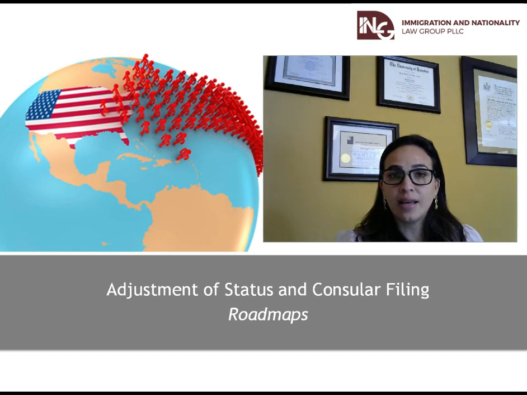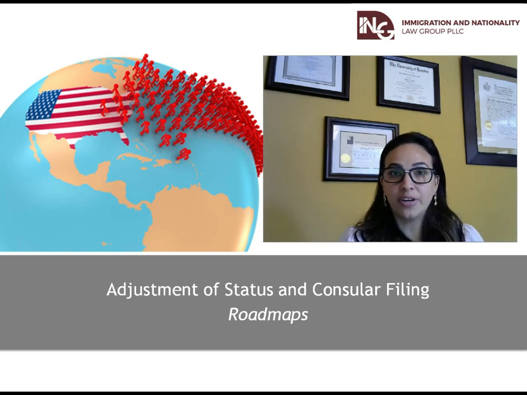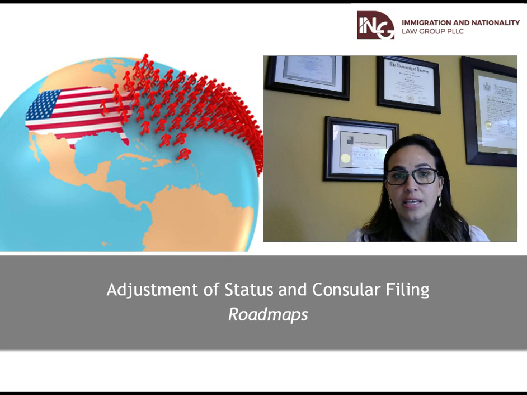This is the second video in a series of educational videos that I am releasing online, the first of which was about the EB2 and the EB1 self-sponsored green card categories. This video today will focus on the procedural aspects of the adjustment of status or consular filing, which is the final step before you can get your green card.